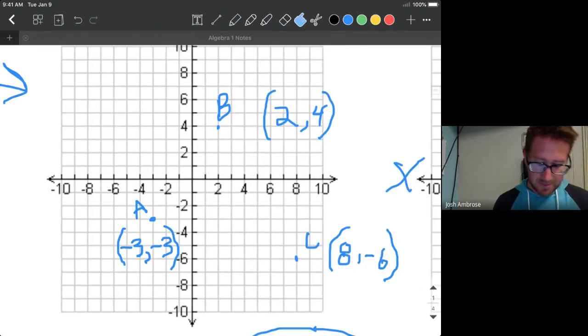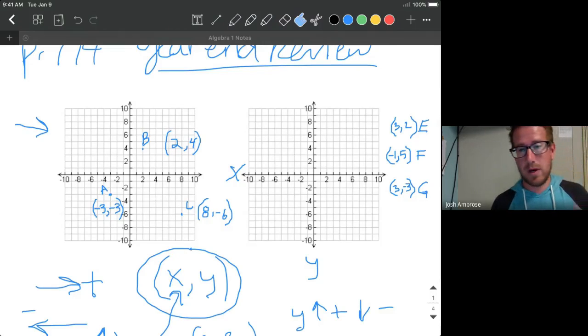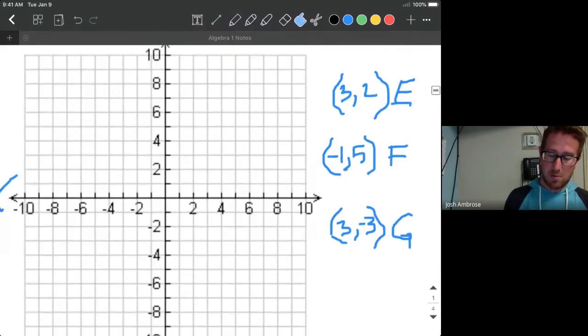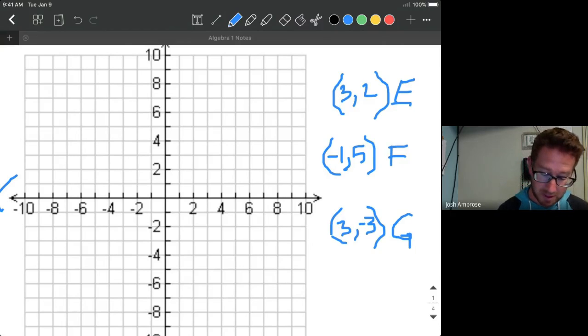All right. That's the first thing we're looking at here, is to make sure if you are given a point, where does it lie on the coordinate plane? The last thing we're going to discuss is what if they actually give you the numbers and they say, now plot the point. Okay, so we're going to plot E, and the first thing we do for E is we go 3, 2. Remember, the 3 is in the X place, and the X goes to the right or the left. 3 is a positive, so we're going to go to the right 3 times. 1, 2, 3 times. And then don't put a dot yet, because we're not done.